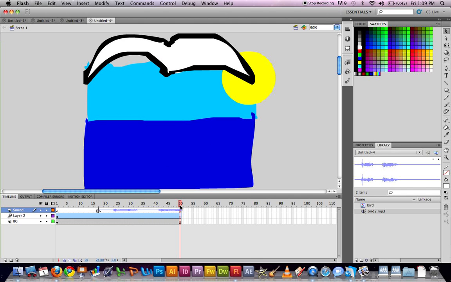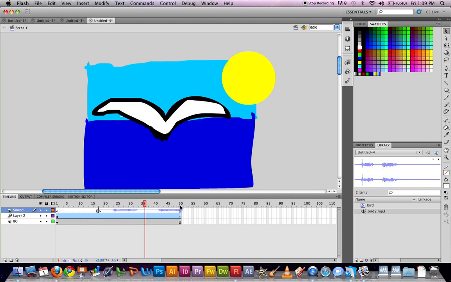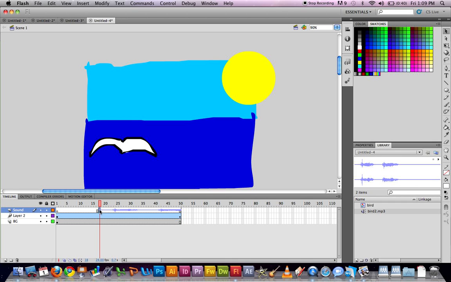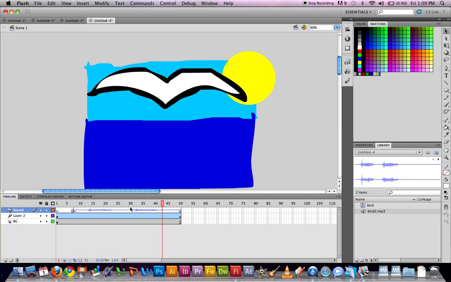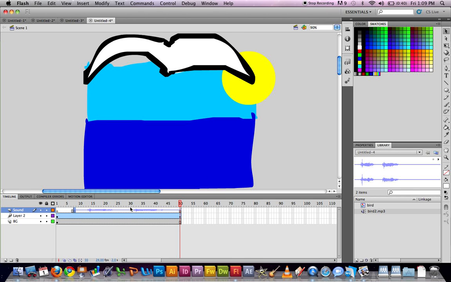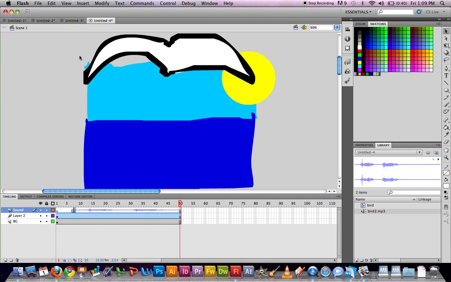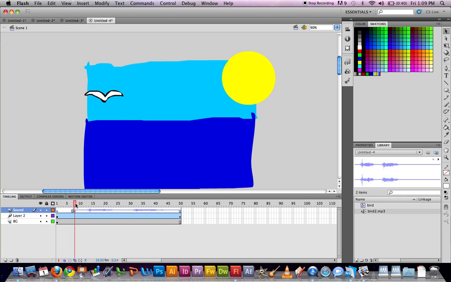Okay, let's see what that sounds like. Okay, you might actually move this keyframe down a bit just so I can fit that audio in there. Let's go back here, and you'll notice now that's probably a bit better. Okay, again, let's see what it looks like. Okay, so that's pretty much what I wanted. I have sound now coming in wherever I wanted it to start, which was about there.